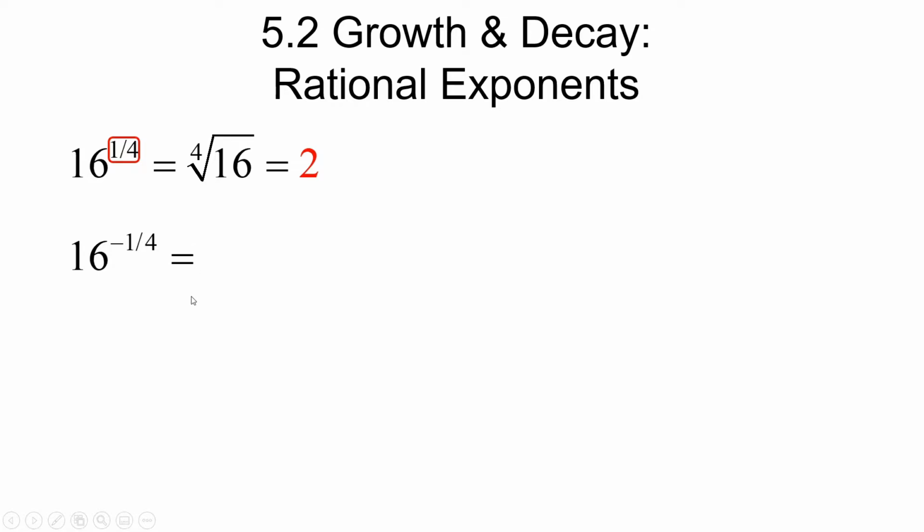Okay, so what do we want to do here? Do we want to get rid of this negative exponent first? Looks like that's what I'm going to go ahead and do. So I need a fraction bar. And if I'm going to move this down to a denominator to make that negative exponent a positive exponent, that would leave a factor of 1 in my numerator. And then in my divisor, I have 16 to the 1/4. And I wrote 16 to the 1/4 as the fourth root of 16.